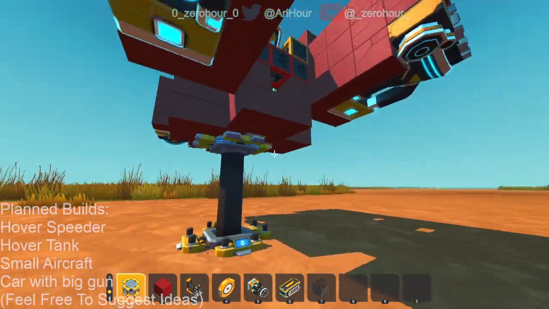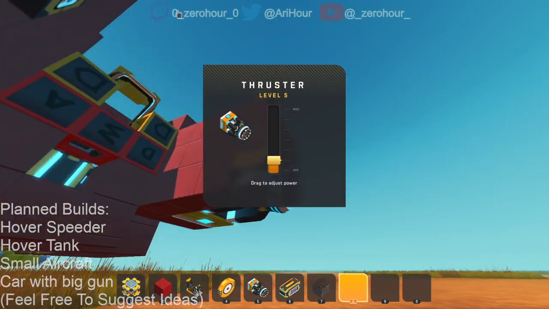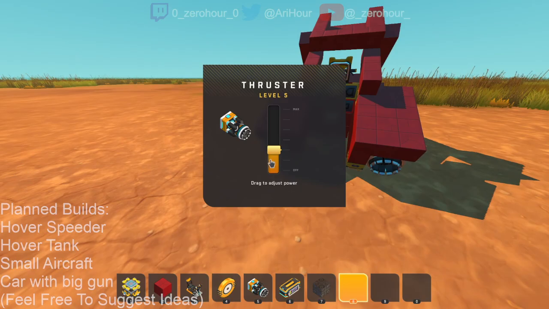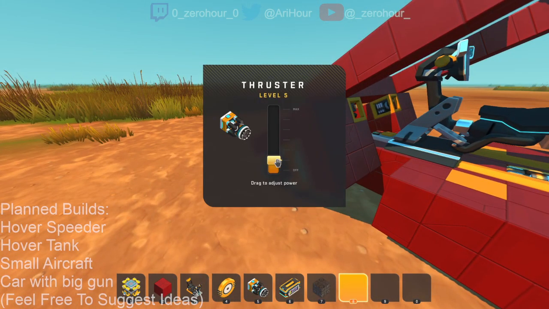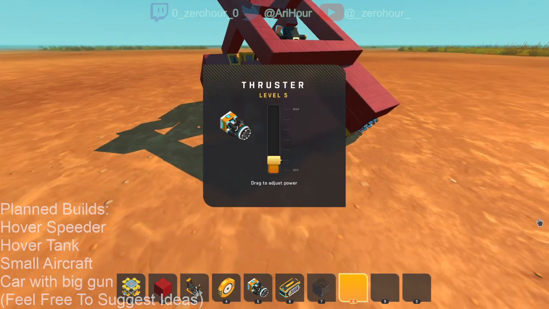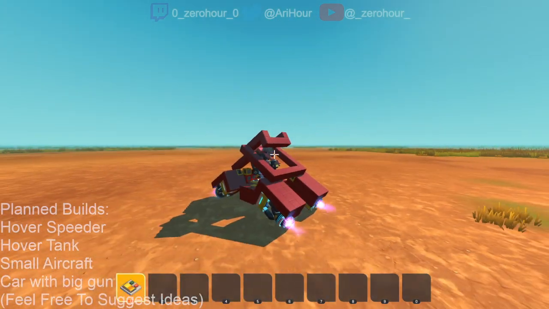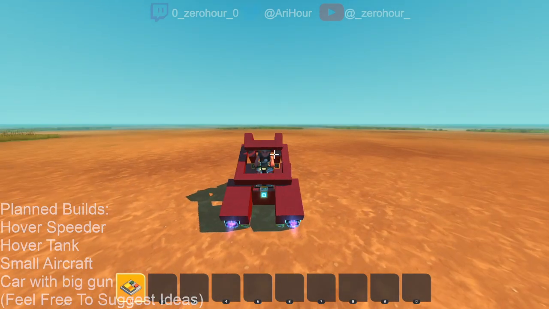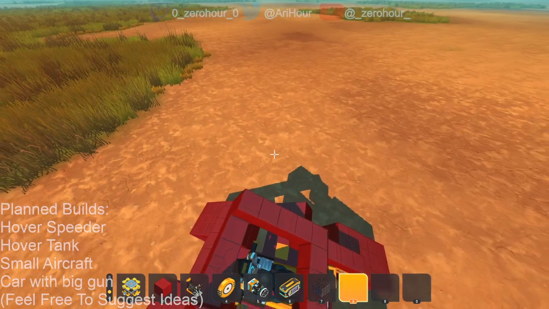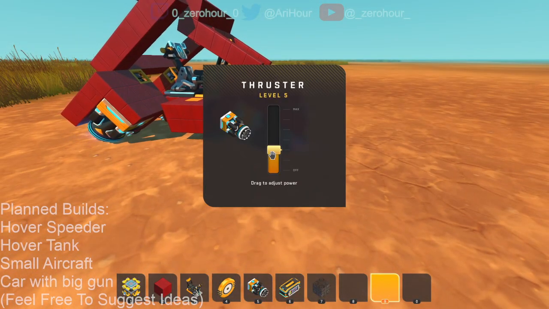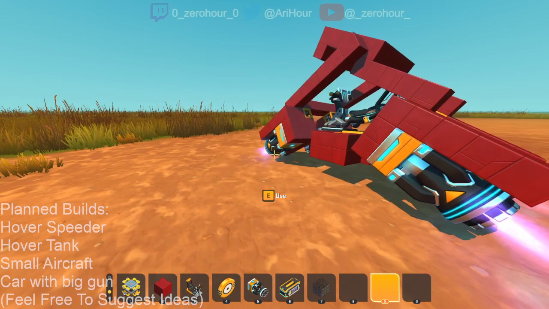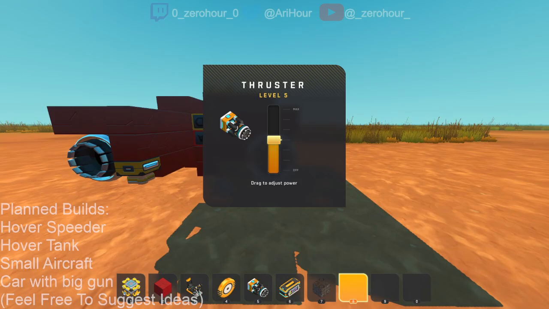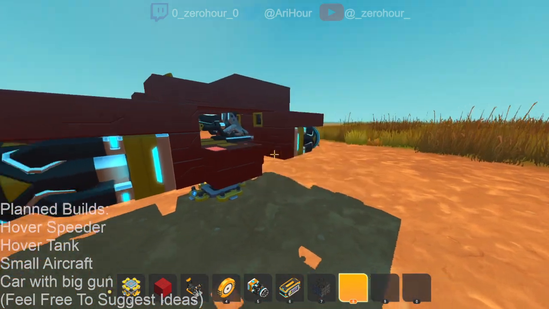Now the sucker's just a little top heavy. I'm thinking go against that. Bring up this thruster strength to 2. 3 might be what we're going for here. Oh my god, I just got jump scared by a moth. Ugh.